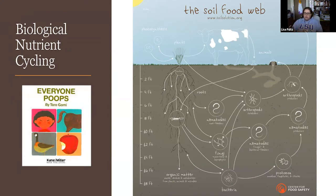As those tend to grow, we see loss of root cells, we see exudates coming from the soil root profile, the leaves drop and everything, and that now becomes an organic source and a nutrient source for the microbial communities. So we see things like nematodes that feed off of roots. We see earthworms that will burrow up to the soil surface or live in that organic matter at the soil surface. They break that down and they excrete casts that have all of those nutrients concentrated in that material.